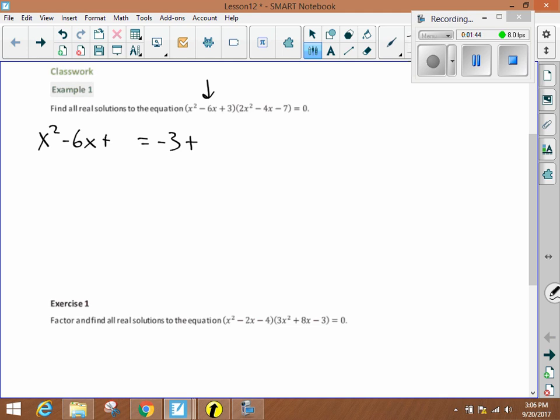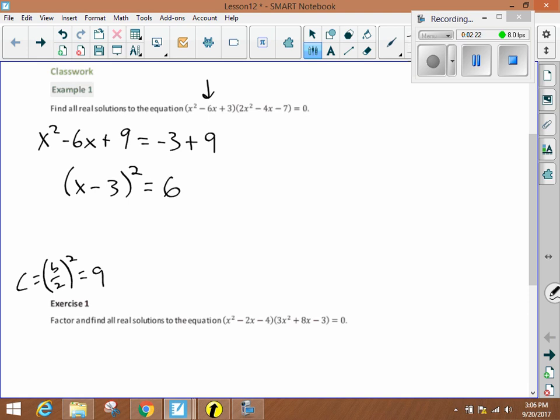Remember, when I'm completing the square, the thing that goes in that blank is c, which is equal to b over 2 squared. So in this case, c is -6 over 2 squared, so 3 squared, or 9. Boom. If I add 9 to one side, I need to add it to the other side. So that's completing the square. The reason I am completing the square is because I want to express this as the square of a binomial.